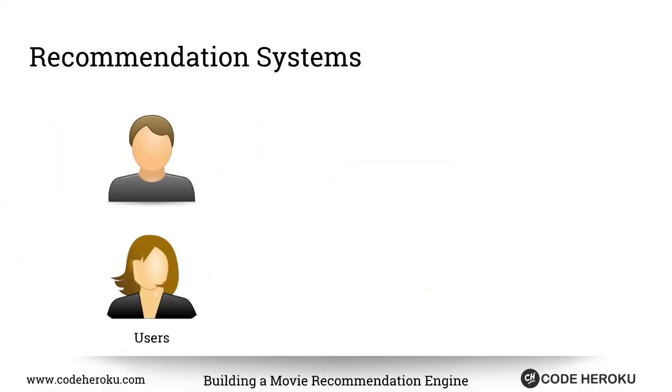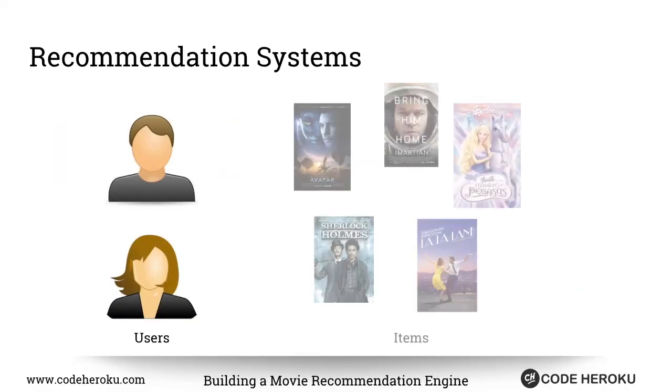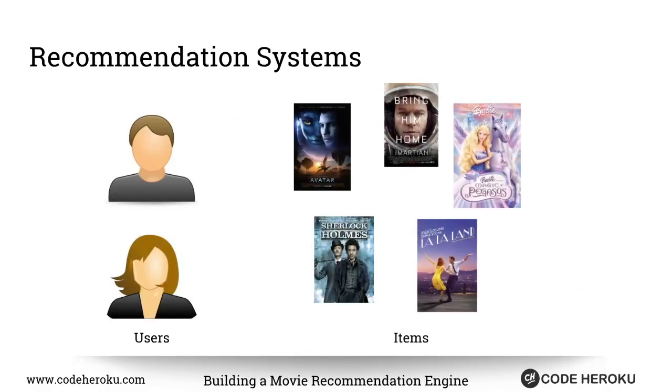Before we look at the types of recommendation systems, I just wanted to reiterate what I said just before. For any recommendation system, there are users of that system, and there are some items. In this case, let's say it's Netflix. Now the items in this system are the movies that they need to match. So what a recommendation system is going to do is, given a set of users and given a set of items, it is going to make that matching.